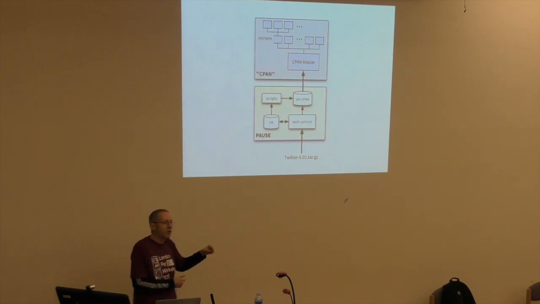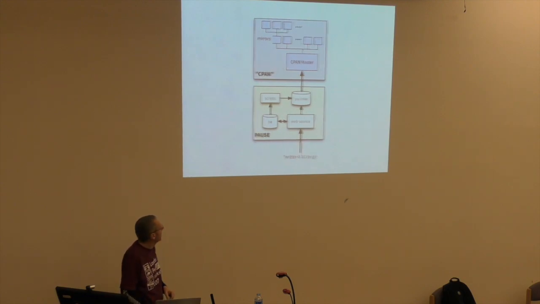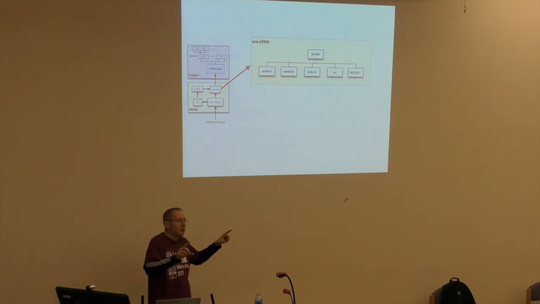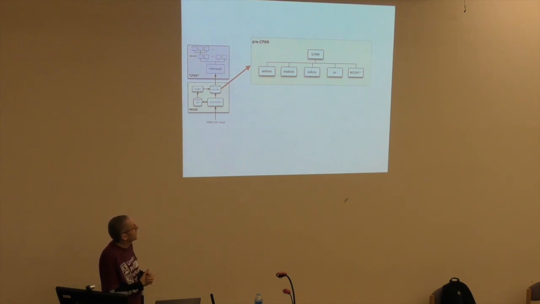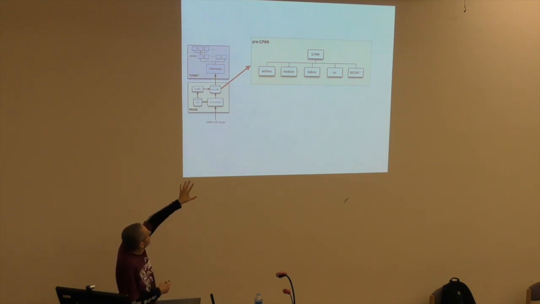When you upload your files, they go into pre-CPAN, and I'll just kind of quickly go through the structure of that. So you're probably familiar with, or you might not be, the directory structure that every CPAN mirror has. So the main ones are authors, modules, indices, source, and there's a bunch of recent files at the top that you can query to find what are the things that have recently been uploaded. Most of the interesting action goes on in the authors directory and the modules directory.